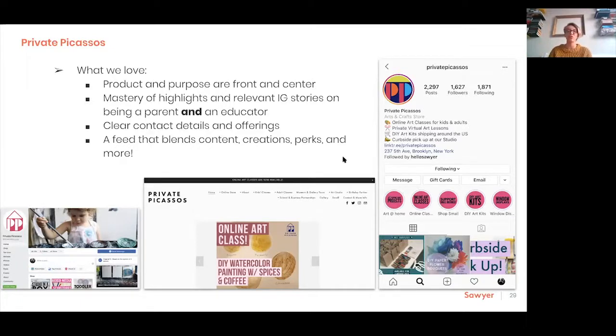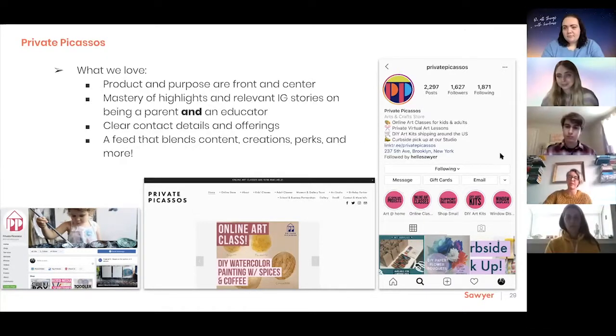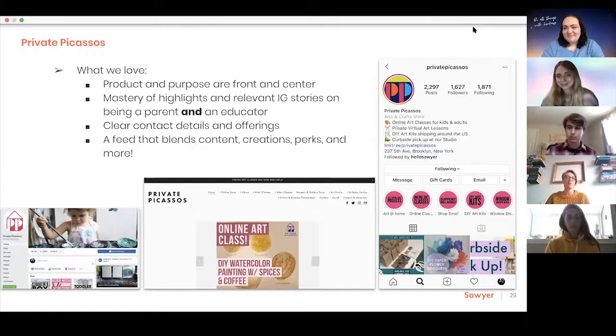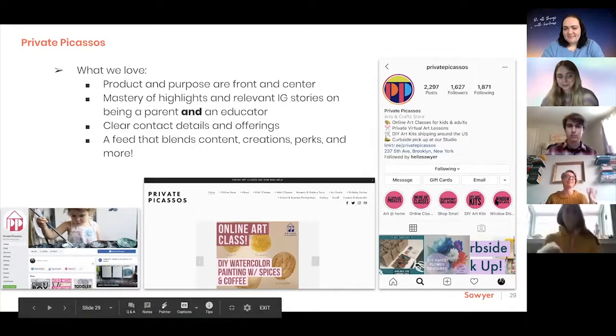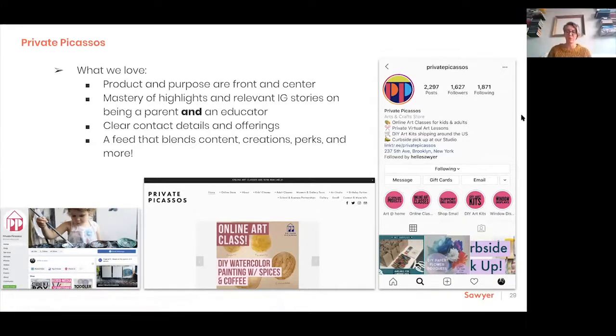So I've been trying to post about different projects using materials that are in the kits that we sell. And a lot of parents were messaging me, asking when they could buy that or when it was going to be available. I developed a new kit all during this quarantine time because I had the time. So I've definitely noticed that more people will message me a few questions and I see them ordering from our online store the next day.